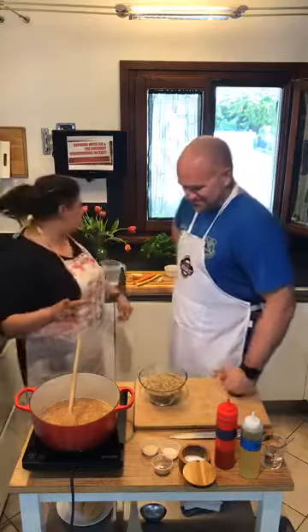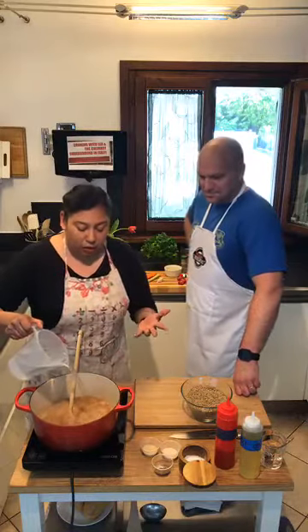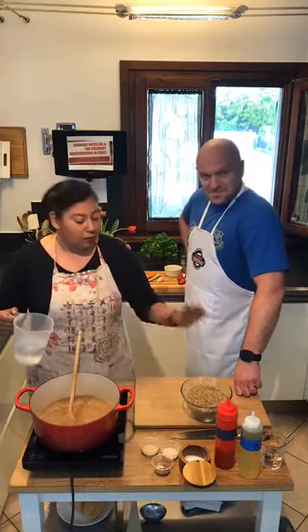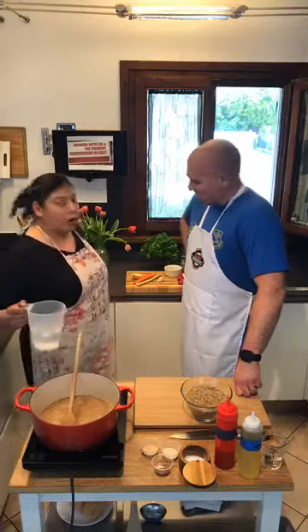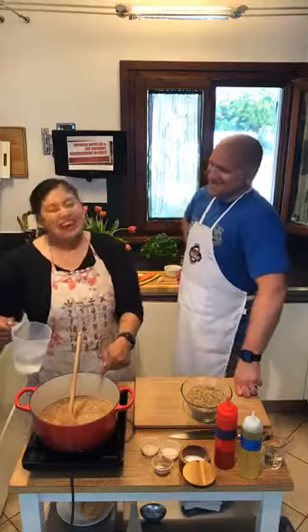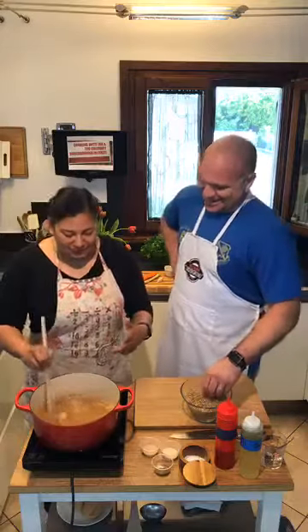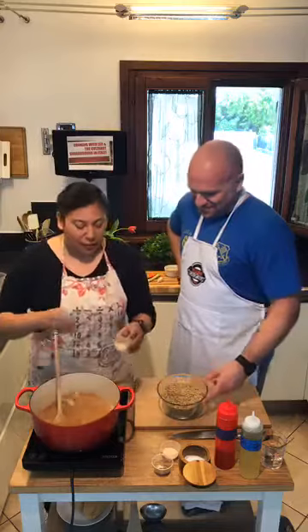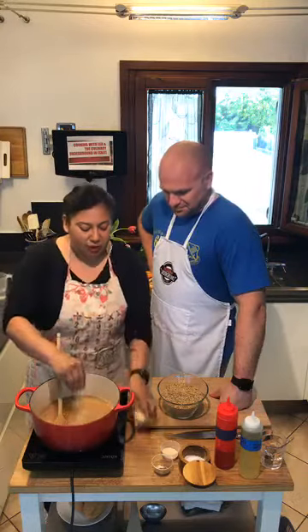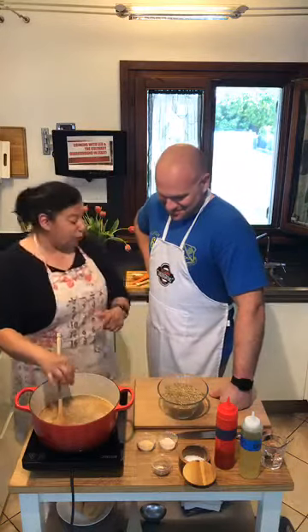Next, we're going to add lentils in a second. But since we're low on broth, we're going to add some water. You've seen me use water before with dishes — it looks like we're adding a lot, but the lentils are going to swell up a little. We're also going to cook our pasta in this water as well, in this broth, and that pasta is going to absorb all that flavor. I'm also going to add a little garlic powder and onion powder at this point, because I want to flavor that water. Before we add these lentils, we're going to increase this heat because we want to get these suckers rolling and boiling.